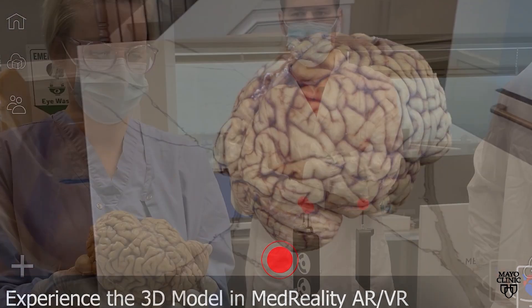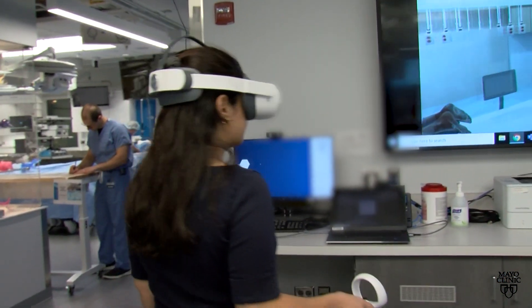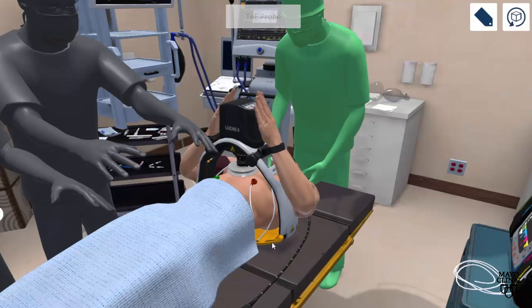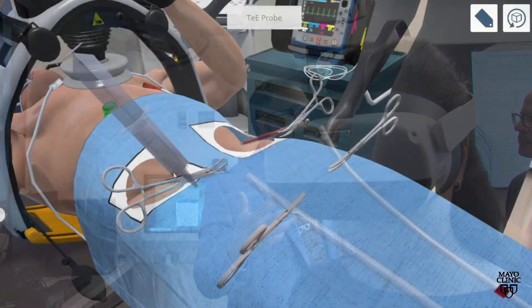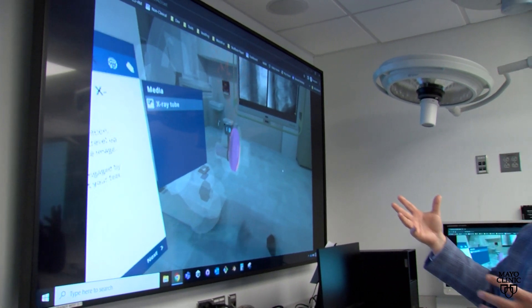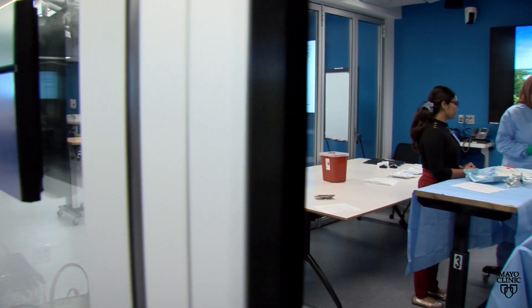Another area we wanted to focus on was virtual reality — that's a big aspect around here. One of the benefits of this space is it's really flexible. Ana here is in virtual reality inside a Mayo Clinic biplane fluoro unit, which is a place where we train radiologists and radiology technologists. She's standing here in the procedural skills center, but virtually she's in a room upstairs that has patients in it. One of the difficulties of training people in Mayo Clinic's complex environments is we have to train them while also treating patients in those rooms in real time. We've gotten around that by putting that room as a digital twin in an immersive environment. She's actually seeing through the machine and can see things we can't even teach in the room, because we digitally created it — doing it in a controlled setting with no radiation, but she could be doing it anywhere on the globe.